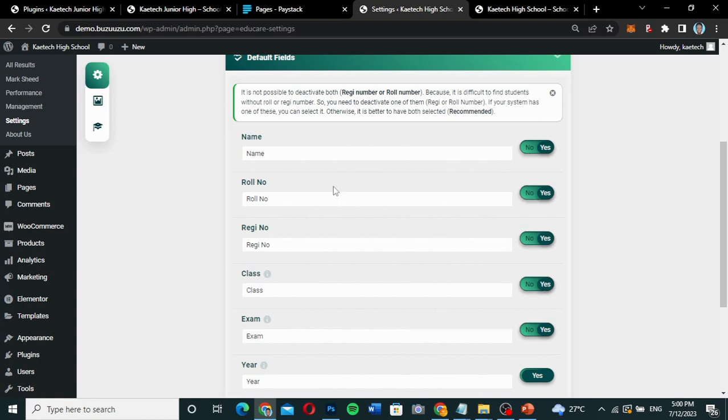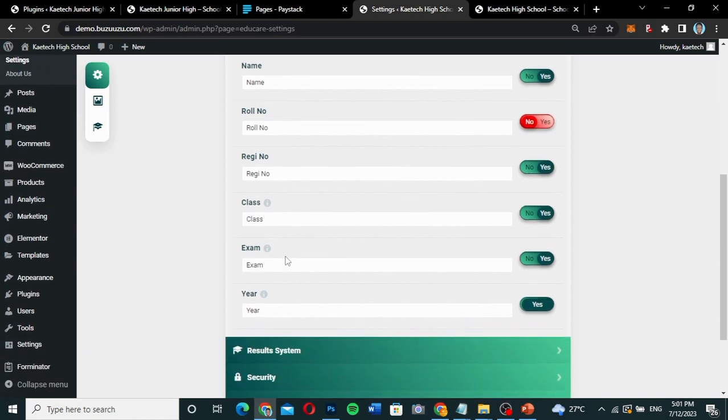Okay, and that is why I renamed this one to serial key or serial number. Now I was thinking maybe you can give out serial keys or serial numbers to your own students so that they can use it whenever they are using it. It's gonna be like a secret key or something to them. But if you feel like you want to deactivate this one, you can deactivate this one, and then they will use their registration number over here.